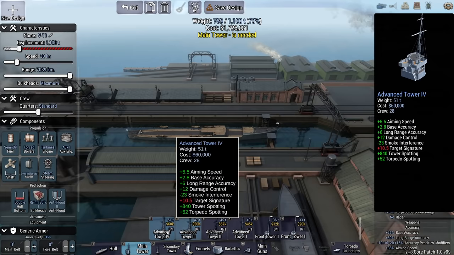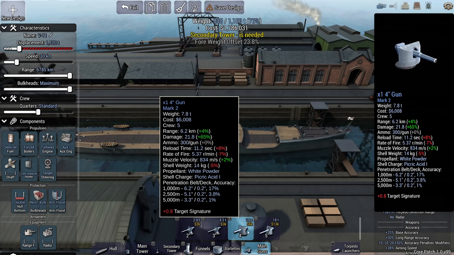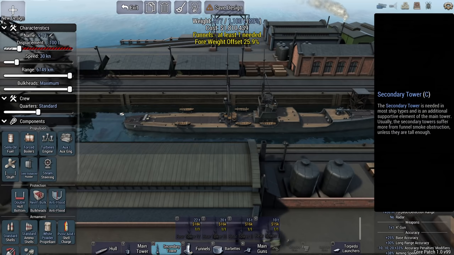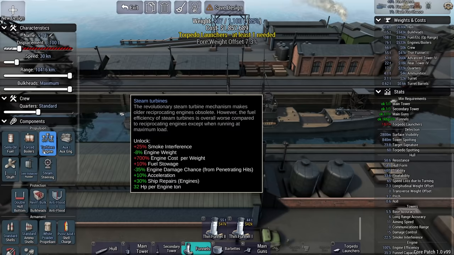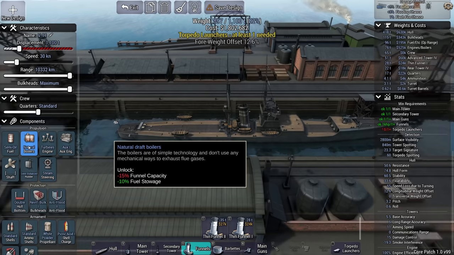Let's see, if I want to make this more of a gunboat build, any kind of base accuracy is much appreciated. Main guns. I suppose a couple of 4-inch guns would be nice. Secondary tower. Again, base accuracy is useful. I'm going to push our funnel between there. How much smoke interference are we looking at? How bad is it? 22.5. Which is not actually costing me anything. It's not costing me base accuracy. That's good. Induced boilers is enough. Interesting. Is my funnel already too big? Wow. Okay. Even natural boilers are sufficient. That's actually pretty damn good.